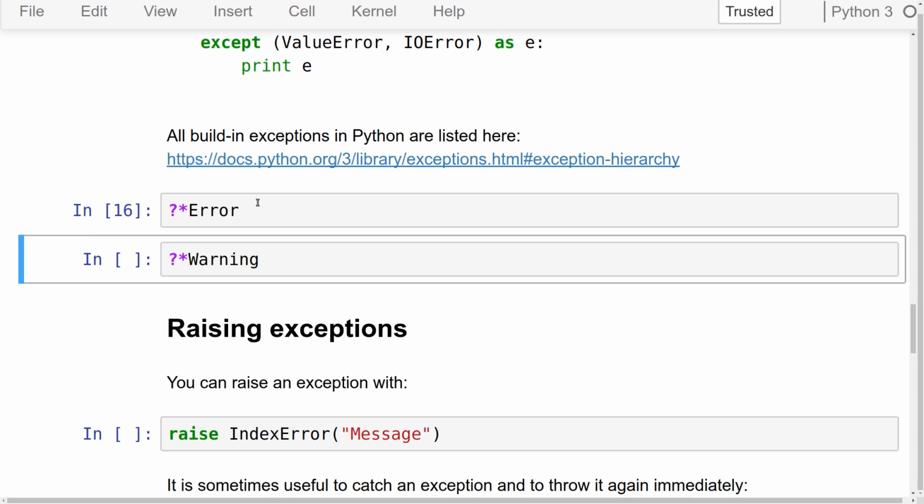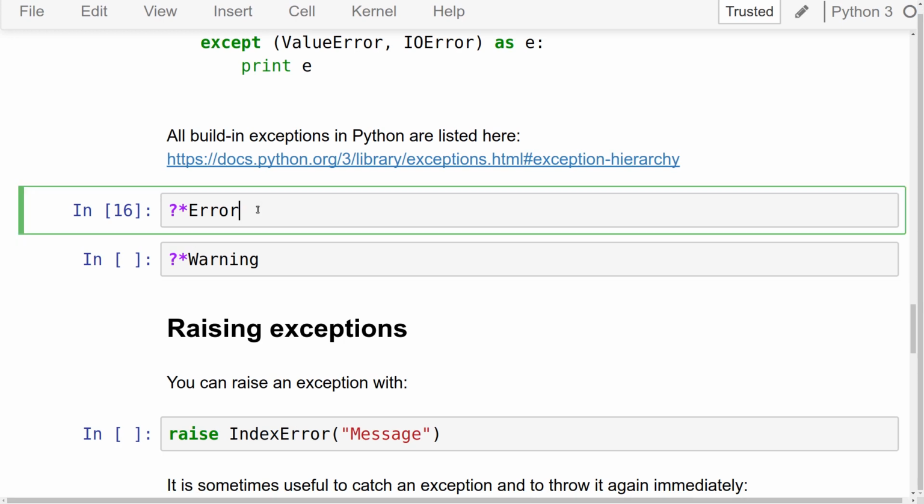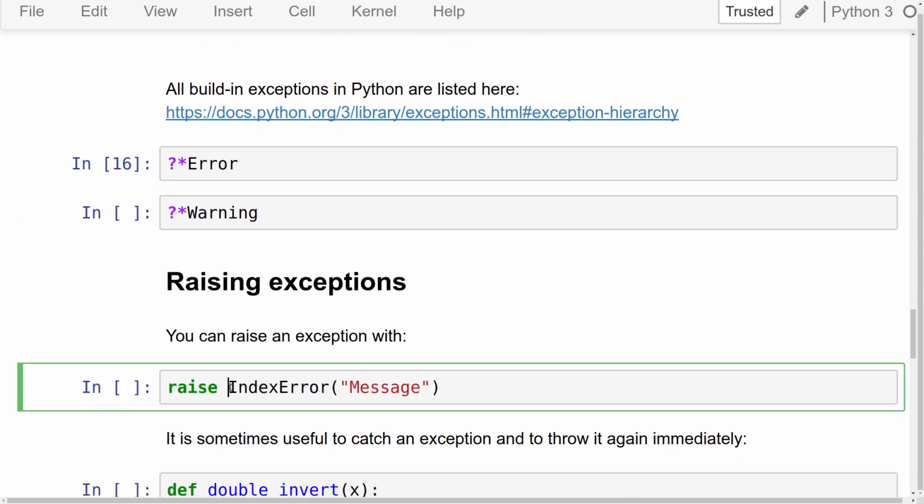And so now, of course, it is important that you have a list of all the exceptions that are out there. So you can just check that list to find a relevant exception that is useful for you. In principle, which exceptions you raise is completely up to you, but you should choose one that is meaningful. Right? It doesn't make sense to raise an index error if the problem is that you can't open a file.